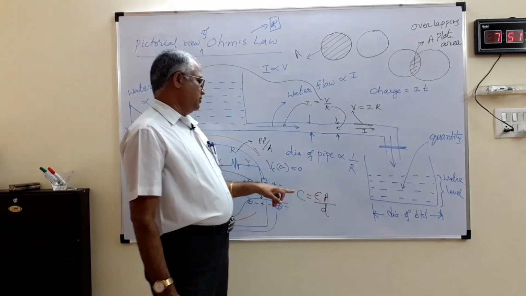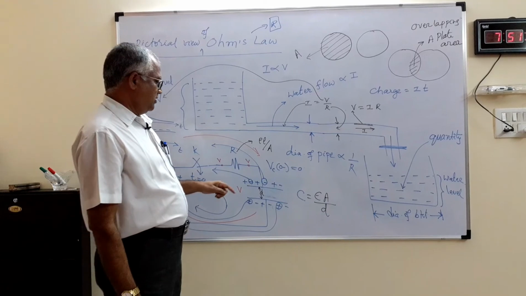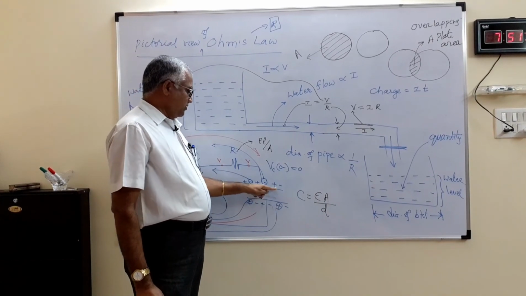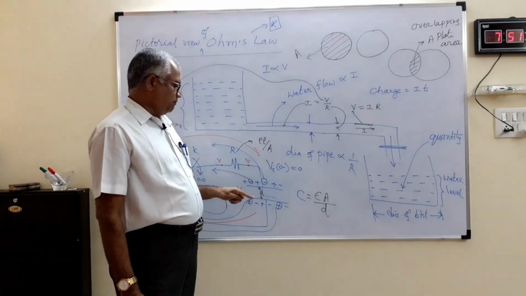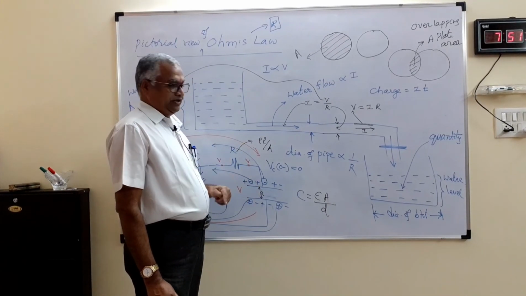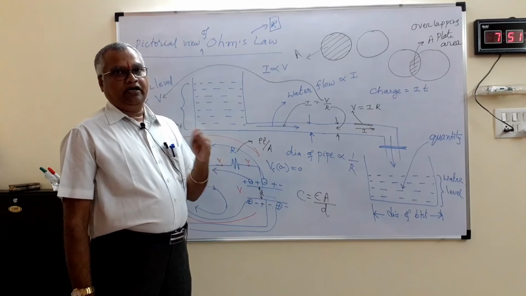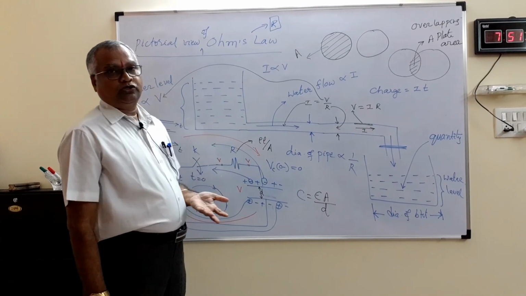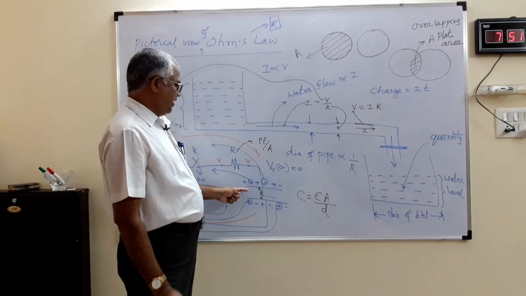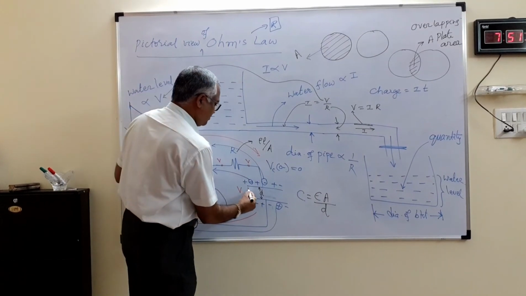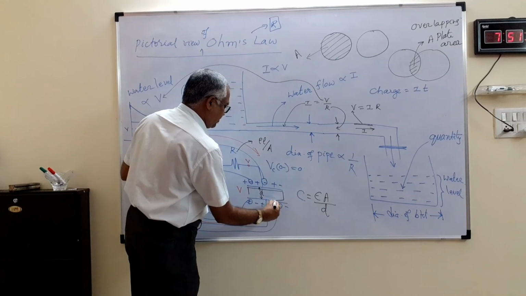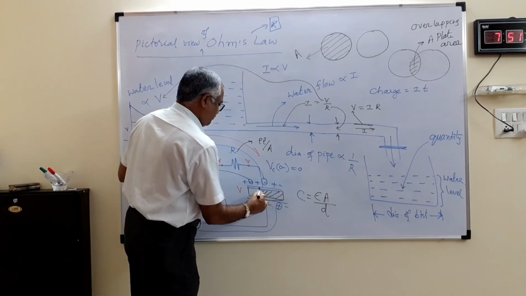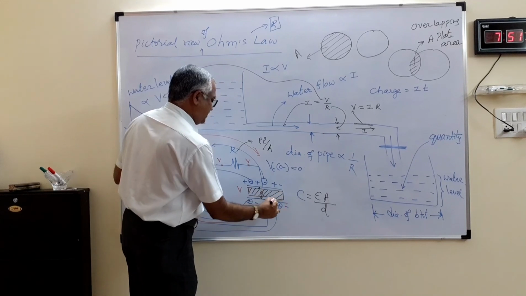When I say paper capacitor, these plates are not manufactured with paper. Paper is kept between the plates. When I say mica capacitor, mica is a dielectric material and paper is also a dielectric material. Why is dielectric material placed between the plates? Dielectric material is not a conductor, it is an insulator. Why do we want to keep an insulator?